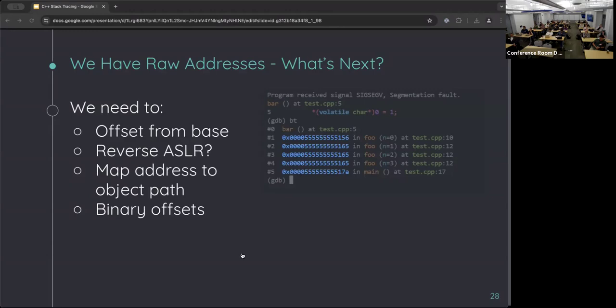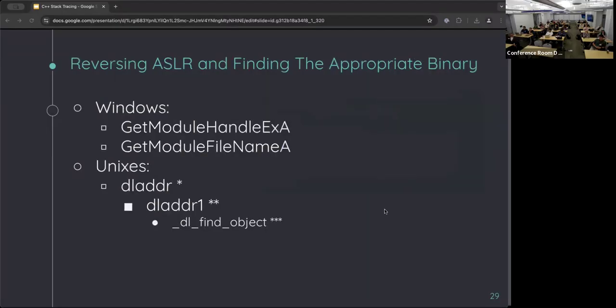And I'm going to blitz through most of this because a lot of it isn't horribly interesting. It's just a lot of manual and careful juggling. So on Windows, there are some helpful built-in calls to do this. You can use GetModuleHandleEx, because Windows function calls are always named in that fun way. When you call it, you can pass in the instruction pointer, and that'll just tell you what module it corresponds to, and the module handle will be the base pointer of where it's loaded into memory. And then GetModuleFileName will just tell you what file on disk it corresponds to.